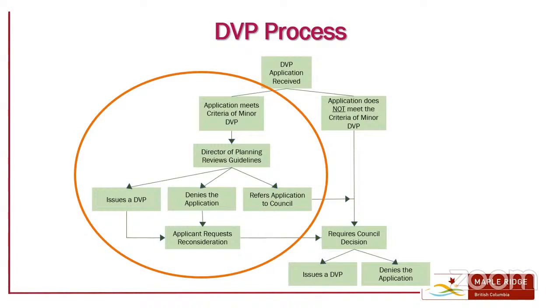So through the chair, it's a little bit 50-50. If the DVP is attached to a rezoning application, the variances that are requested would likely be included in the report, but more as an FYI that these variances are being requested and they meet the threshold. And so if council wanted to comment at that point, that's well within council's ability. And the director of planning would take that into consideration. However, if it's not connected with the rezoning and say someone's just coming in for building permits and they just need a little bit of wiggle room, that wouldn't come before council, and council wouldn't really know of the decision at that point unless they came for reconsideration.